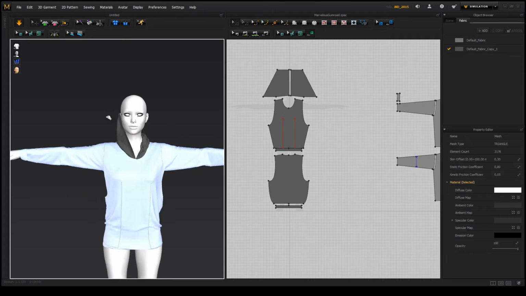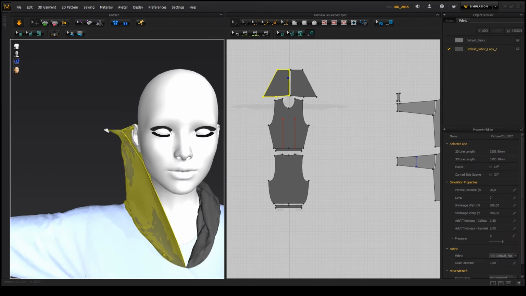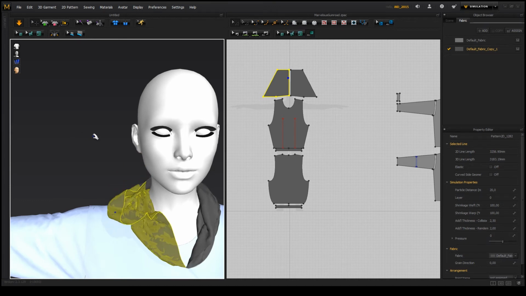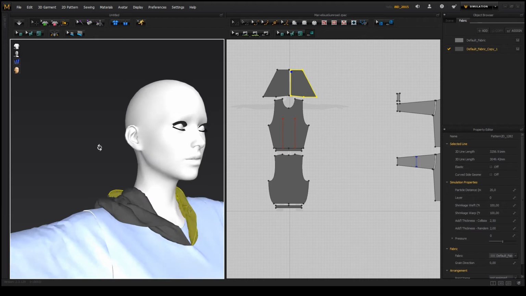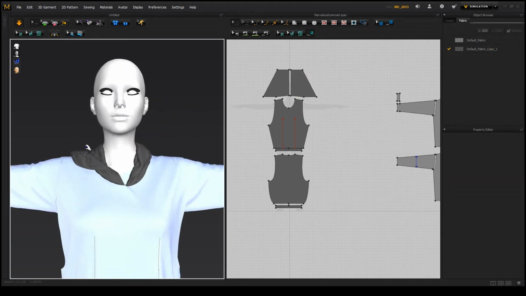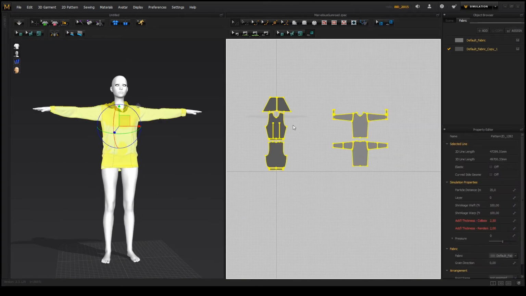I want to get back into what I'm doing inside Marvelous, and as you see, I'm dragging stuff around. You can just click and drag to drag clothing around, and I'm making a hoodie at the moment. These are pretty tricky to make. The best thing you can do is look at real clothing. I suppose we all have a hoodie, and look where the seams are, and look how it's connected to the body and the neck.